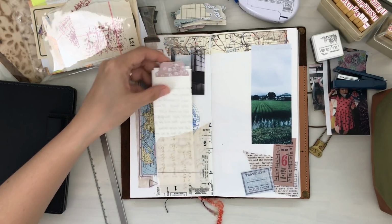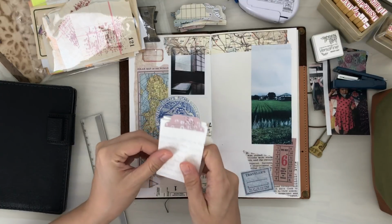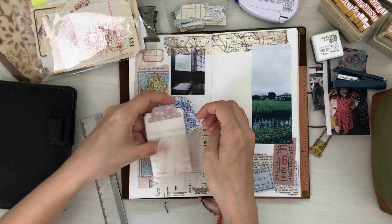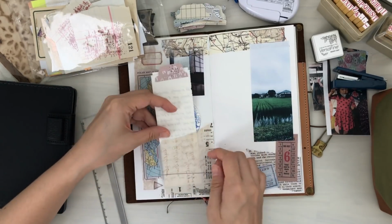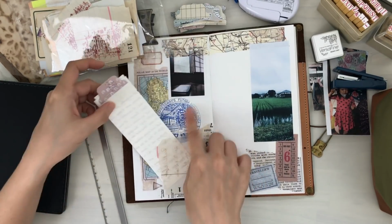So there's that little tab. I think that's fun. I don't know if I should make it smaller. Maybe it'll be too bulky, so I'll leave it like this for now. I might fold it up later because it's covering this up.